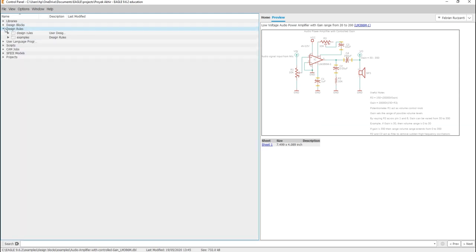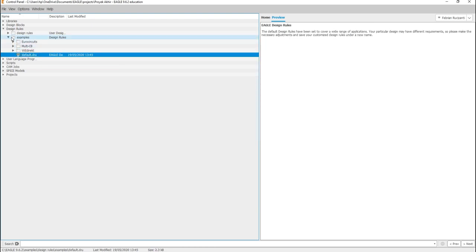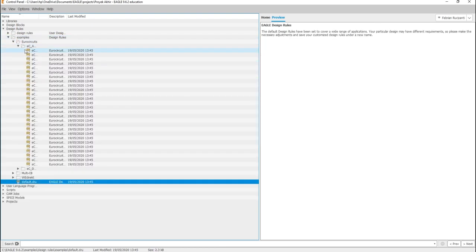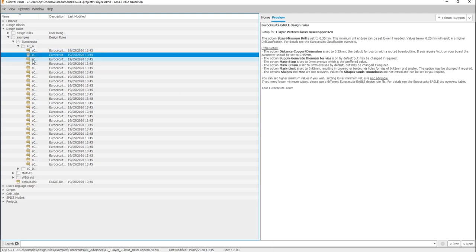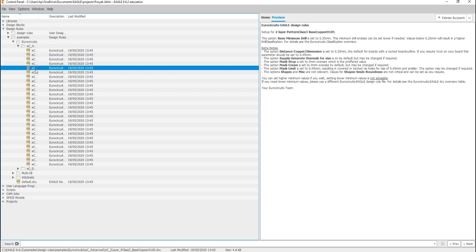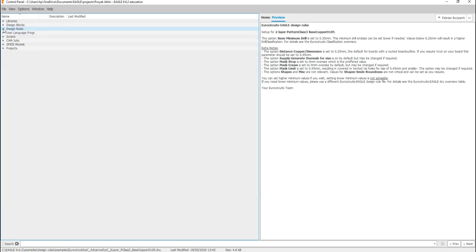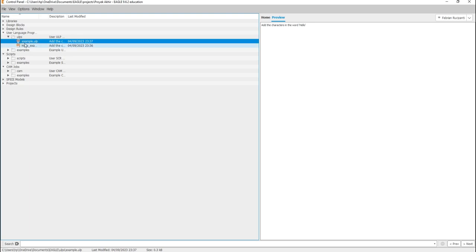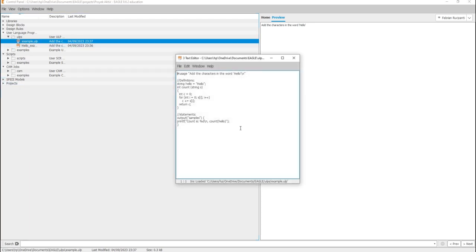Design rules, where specific customized rules for designing are saved in .dru type of file. User Language Programming or ULP, scripts, and CamJob, where all the text-based files, including .ulp and .src, are stored.